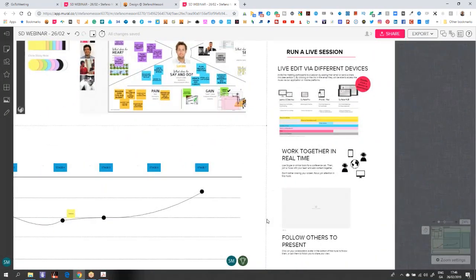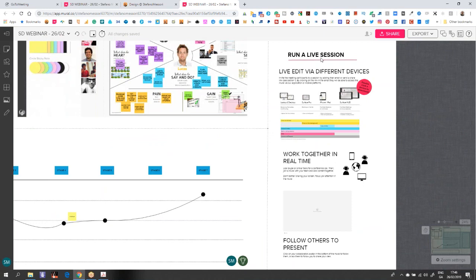Now, why is this platform powerful? Because now we can run a live session with our team, doing real-time collaborative brainstorming. I can be based in Dublin, somebody in India, somebody in the US or in Japan, it doesn't matter. The only problem here is the time, and that is the power, because it enables asynchronous collaboration.